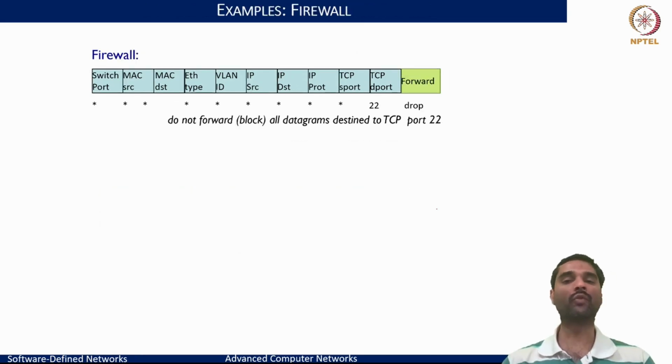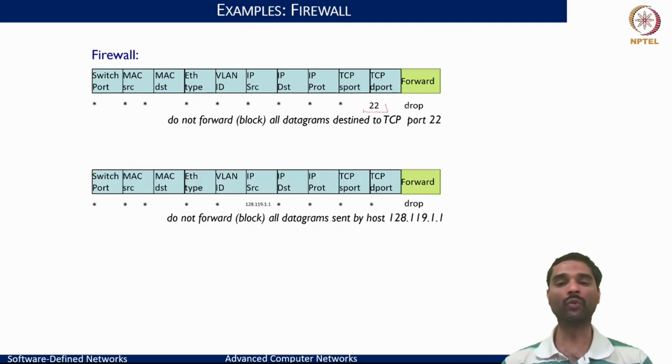Similarly, for the firewall, we can say that, okay, we want to deny any incoming traffic for SSH, and we know the SSH port happens to be 22. Then for any of the rules, regardless of the source MAC, the destination MAC, the IP source or IP destination, we want to block all the SSH incoming traffic. And that way, if the destination port happens to be 22, we just drop the packet. So we have essentially denied any SSH connections for the servers in our network.